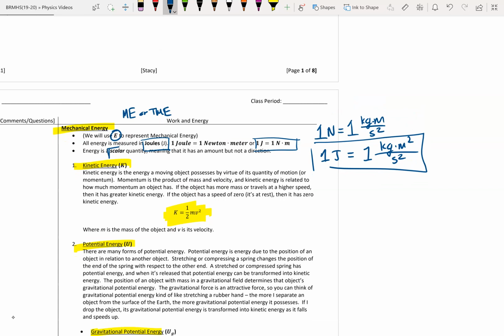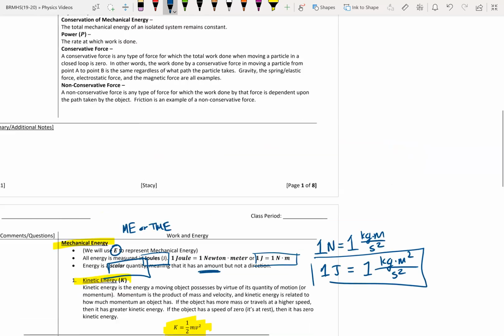Energy is a scalar quantity, meaning it just has magnitude only, or amount only, but not direction. You can have positive and negative energies. We will use positive and negative values to indicate an increase or decrease in energy. If an object gains kinetic energy, you might say its change in kinetic energy is positive, and you'd have a positive number of joules. Or if it lost kinetic energy, it slows down, for instance, you could say its change in kinetic energy is negative because it lost energy. So pluses and minuses can be used here to indicate an increase or a loss of energy, but the energy itself does not have a direction. So the pluses and minuses are not indicating a direction.